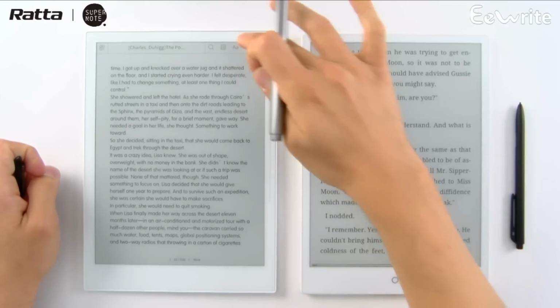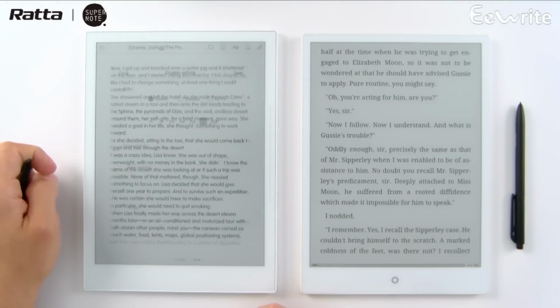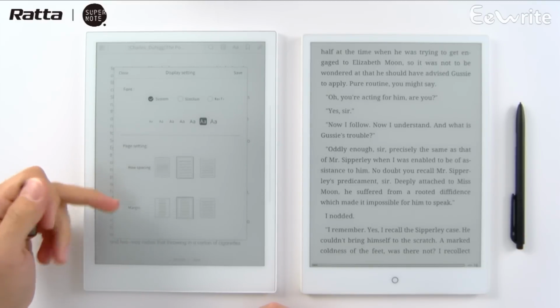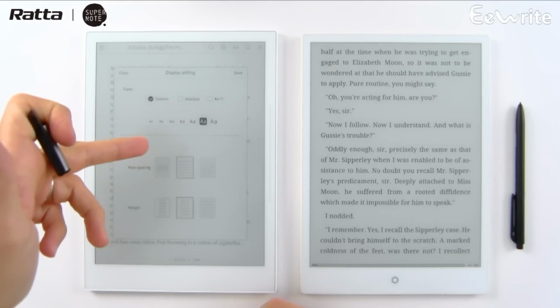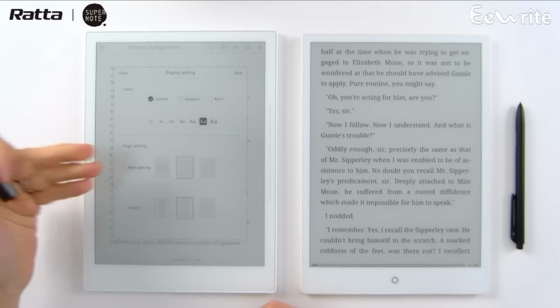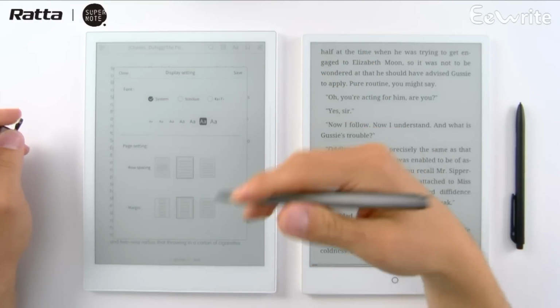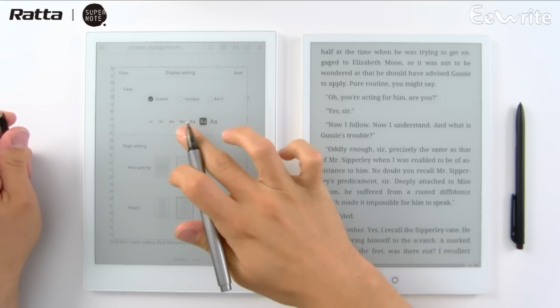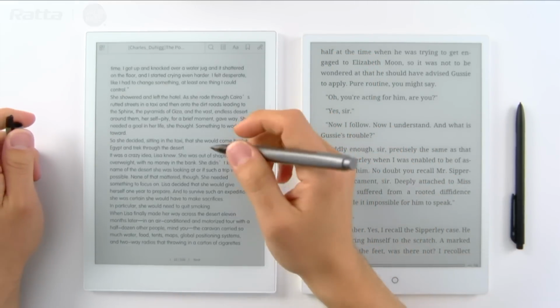That's really cool. You do have some ways to change the text if you tap the little double A button at the top. It's very simple. You have row spacing, margin, line spacing, 3 fonts, and 7 different ways to change your display. That is about it. Everything changes a little bit slow when you select it. It actually takes a while to go through the whole book and change it. But that's not what you buy this for.